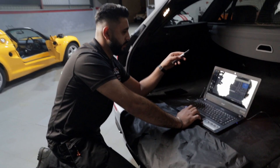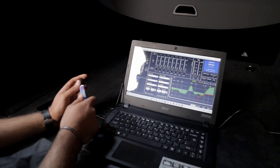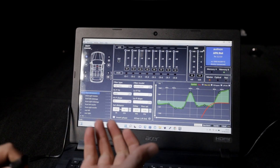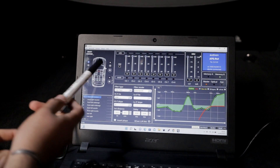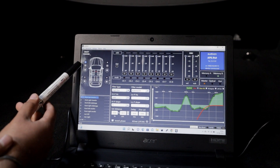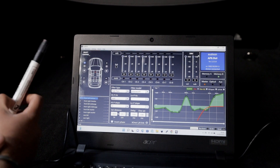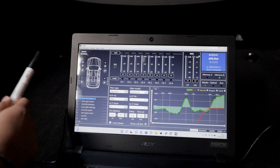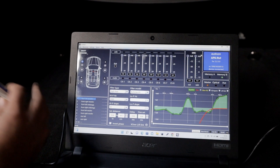As soon as the vehicle's been started up, the software is now loading. So this is the car as we've got it — at the moment they're running master. On these Mercedes you could have coded them to have an optical signal, however they've picked up high level which is not a problem. We've got a three-way front end playing — a fully active three-way front end: tweeter, a three or four-inch mid, and mid-bass drivers. On the Mercedes platform the mid-bass driver is underneath the footwell, which we'll check. We're not changing those at this stage — we think they're not playing correctly because of the tuning, which we'll go through later.